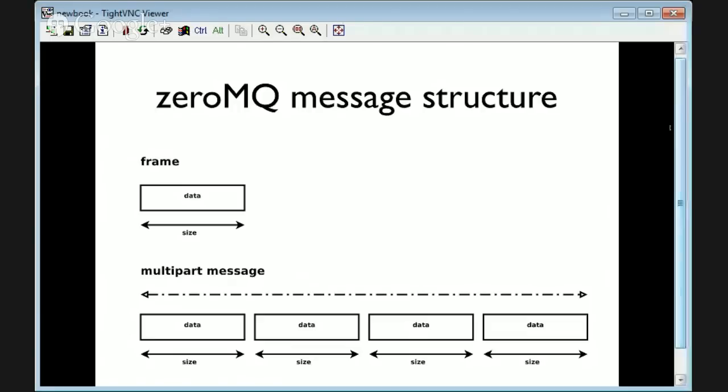So there's a single frame, which is a blob of data with a size. And there's a second contraption called the multipart message, which is, surprise, a sequence of several of those. Okay, and that's treated as an entity. It's called a single multipart message. In the actual use of a multipart message, we'll see that in an example, the ones at the beginning are the originator ID, the identities of who sent the message. And the last one is typically the payload. And if the message transitions several in-between hops, the list of identities might become longer. For us, it's always two-part messages: identity of the sender and the actual payload. And the identity of the sender gives the receiver the ability to route back the reply to the proper entity.